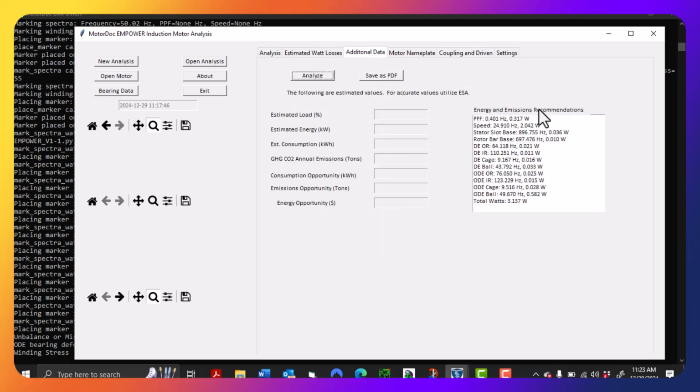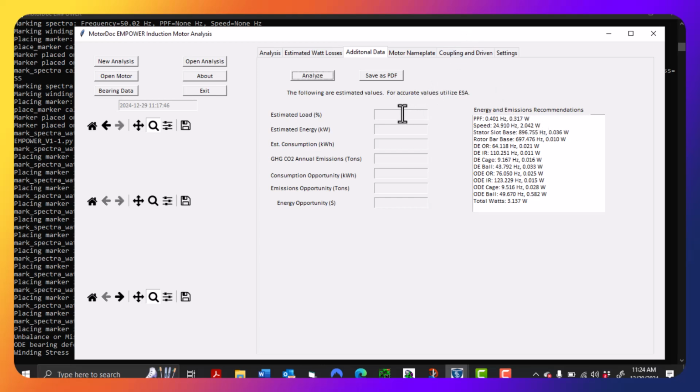Additional data you can see here. It's now calculated everything, and it said the ODE bearing. So if I look down here, it's going to be the ball. You see it's half a watt losses there. And I can see all my other losses based upon whatever the frequencies are here.